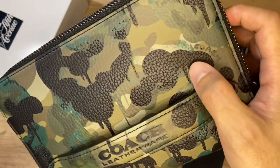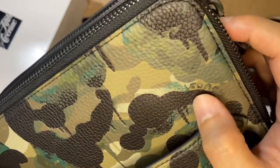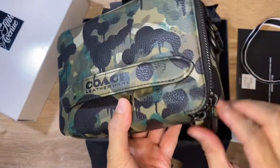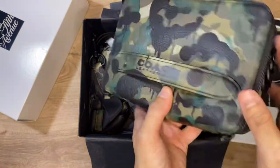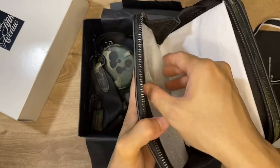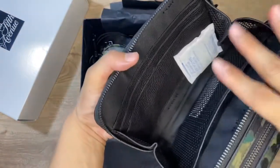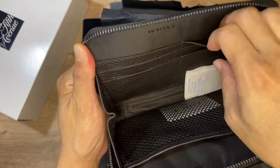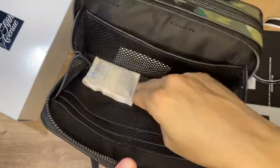And I don't know if you noticed, meron na kalagay na Coach dito. Hindi siya ganun ka-visible, but very faint lang ito, Coach. So there are two compartments dito sa bag. So the first one, you can open it almost completely kasi nga from this side to this side. But the good thing about it, may net siya. Para hindi naman completely mo siyang mabuka or tumapon yung gamit sa loob. So here, you have credit card slots. So, anim siya. So you can put cards or whatever. Then, other side, meron ka pang isang pocket na naman na may net din to add organization din.